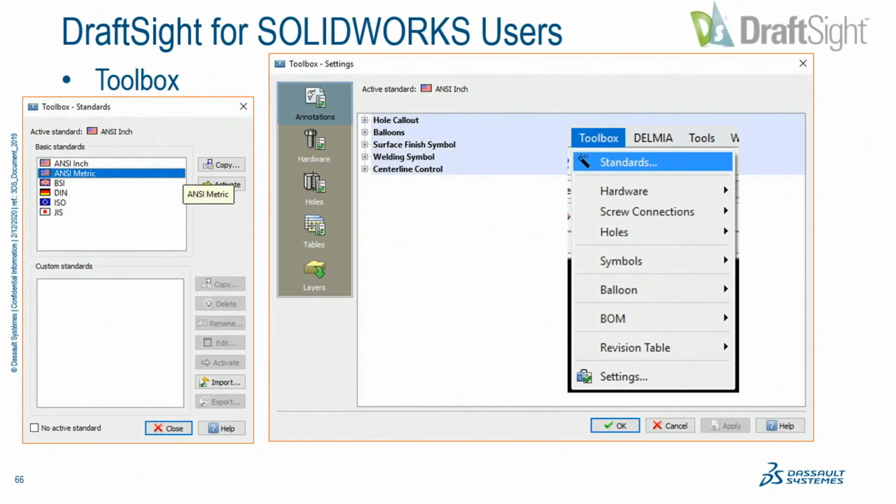Here's where we can turn the toolbox on. How many people know that DraftSight has a toolbox? Okay. What's nice about the toolbox, and remember the toolbox is in Pro or Premium, is that we can turn on whichever one we want, and it has all the blocks created and everything, the smart blocks for taps and all that stuff in here.